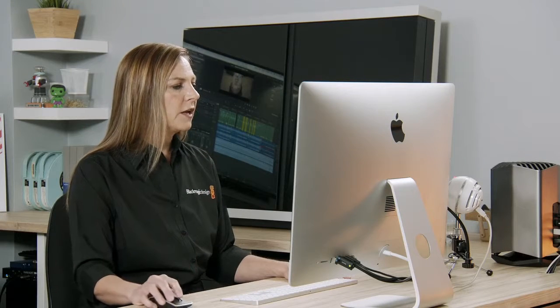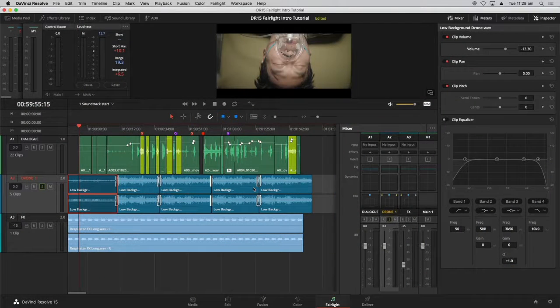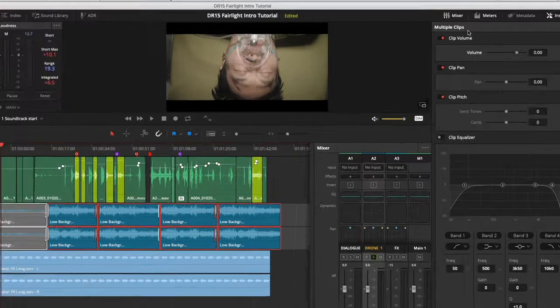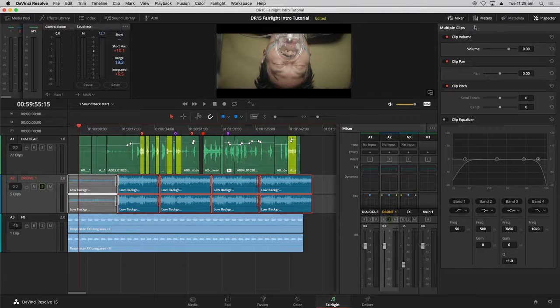So let's do the same thing to those other clips in the track. I'm going to hit Shift-Z to fit everything to the timeline, and then I'm just going to select all of those additional clips at one time. And when I do that, look what happened in the inspector. The inspector now shows that we have multiple clips selected, and that's perfect because with multiple clips, I can then make the adjustments to all of those at one time.